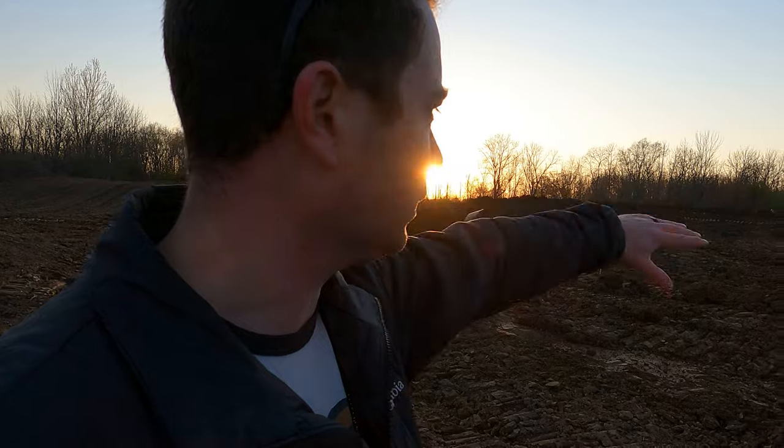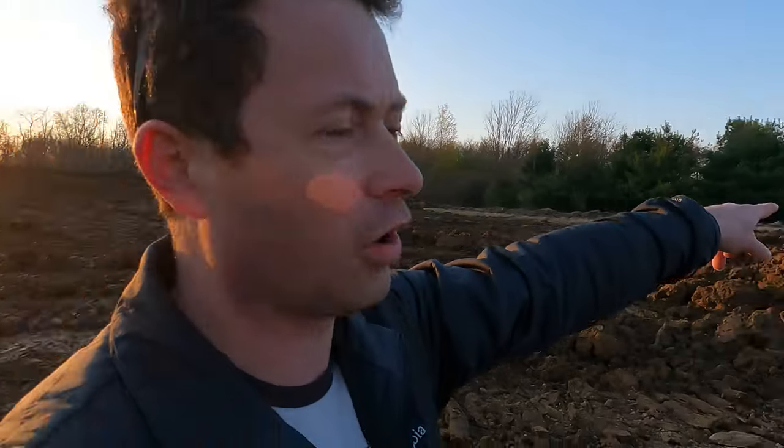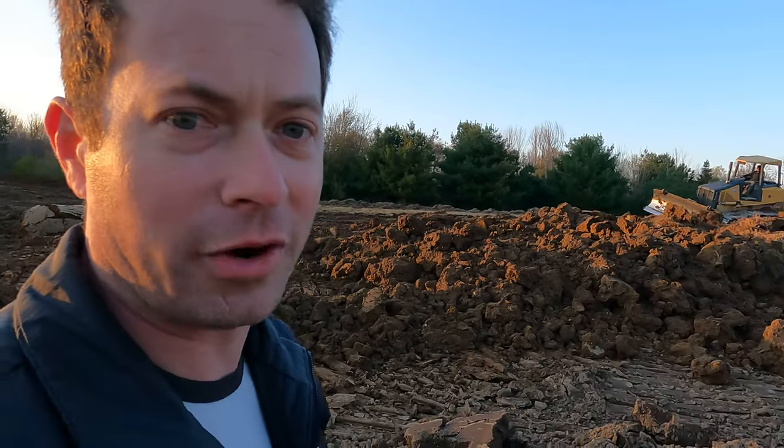Here, if you can see it with the sun in the way, that's a bank turn. So come this way, bank turn, and then it's going to go to the big tabletop that he's up on right now. Jeremy here, that I hired basically to do all this labor.